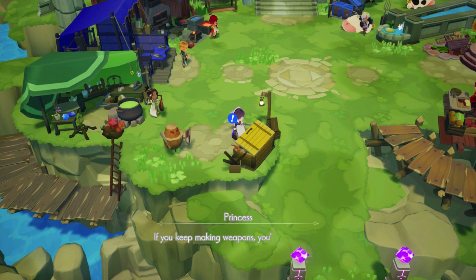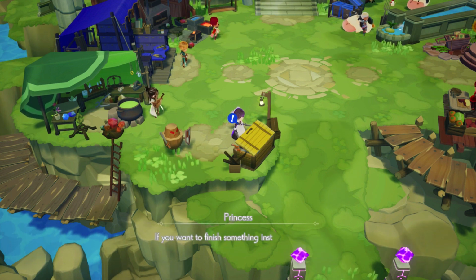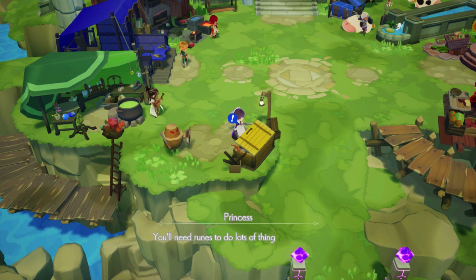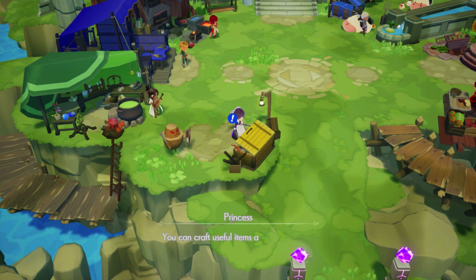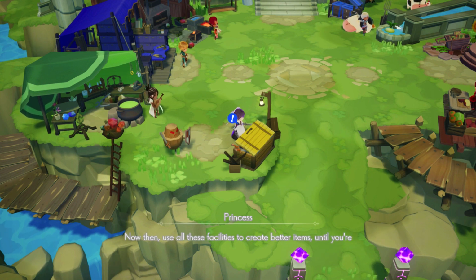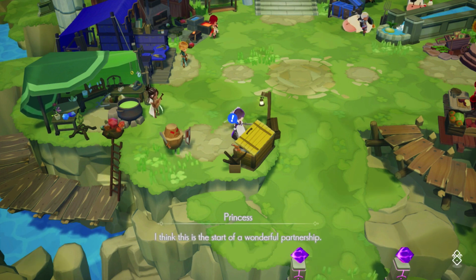If you keep making weapons, you'll only grow stronger from here on out. This is but one method among many to consider. If you want to finish something instantly, you can use an item called Sands of Time, or just spend lots of runes. You'll need runes to do lots of things, to be honest. So collect as many as you can. You can craft useful items at other places besides the forge, you know? You should try them all out later. Now then, use all these facilities to create better items until you're strong enough to explore the deepest depths of the abyss. I think this is the start of a wonderful partnership.